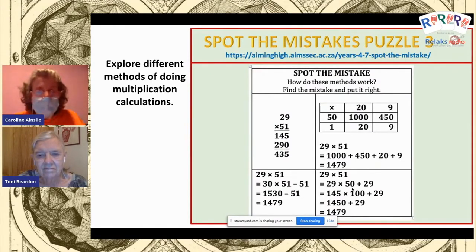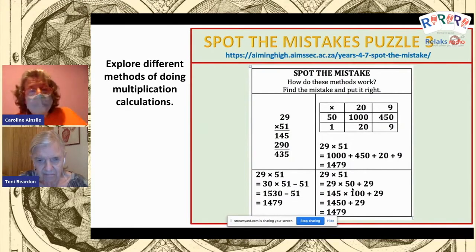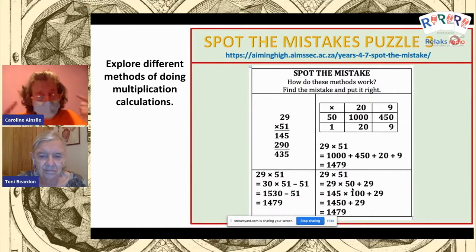Because this is one of my huge bugbears: always write out your calculations, whether you're doing a test or anything, just so that you can review what you've done, find out where you went wrong, and spot your own bugbears, because we all have our own little things that we tend to do. And the only way to overcome the little mistakes each of us tend to make is by knowing what you're doing, practising it and being aware of it, so that you don't keep making the same mistake.